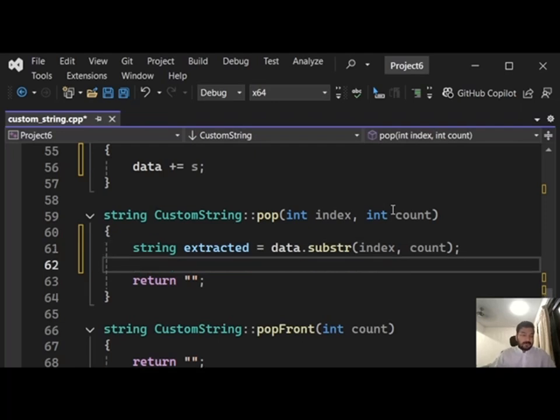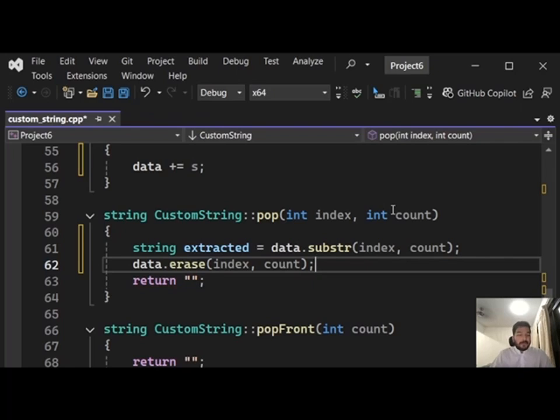Okay, so next data dot erase, as it says in the PDF, you have to erase. So same as index, and then count and semicolon.